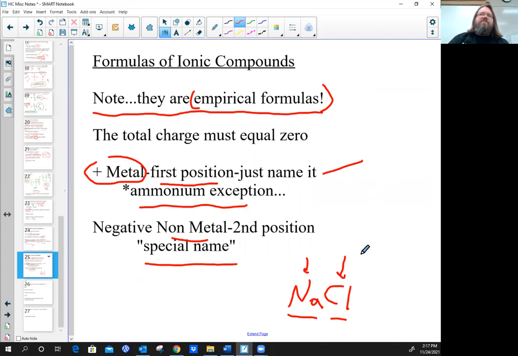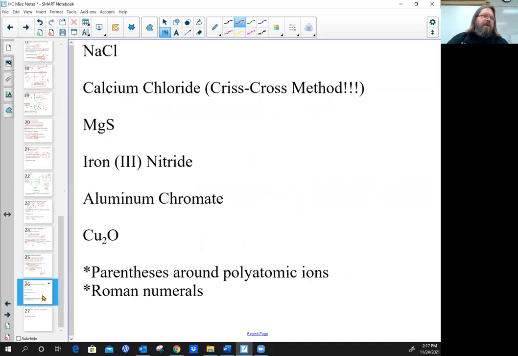And you'll see this in your common ion sheet as you start to assemble these, okay? All right, so some examples. So this would be called sodium chloride, okay? Now I'm giving you the name of a compound. That's what you're going to be doing on your worksheet, guys. One side gives you just the formula and you write down the name. And the other side gives you the name and you write down the formula. So this next one is calcium chloride, okay?